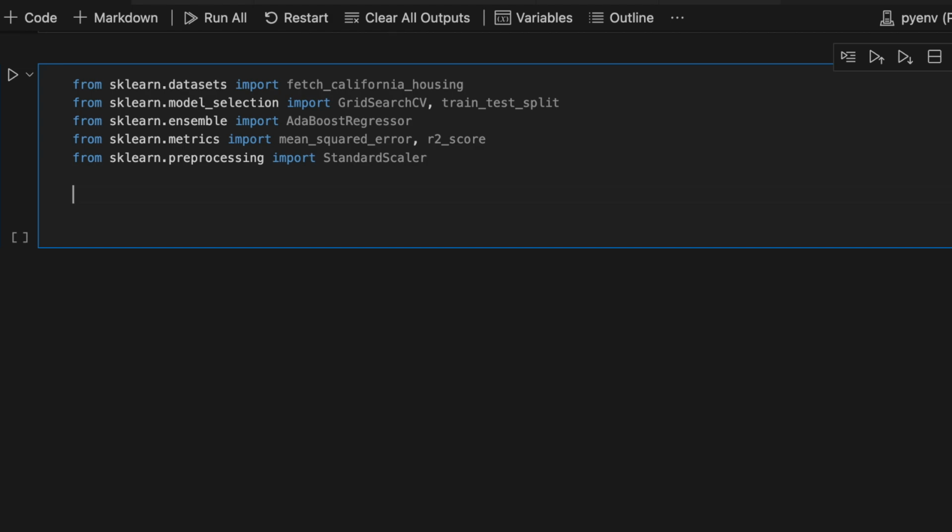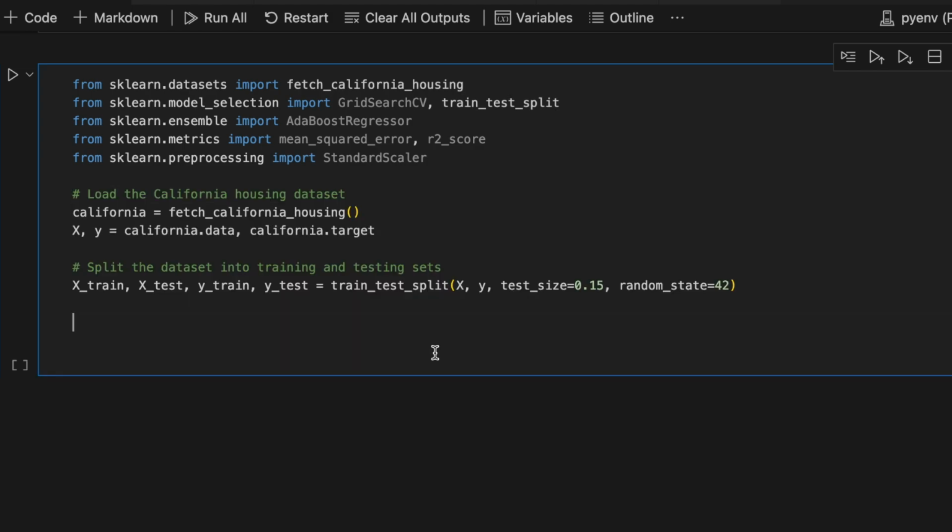We'll start by loading the required libraries for this tutorial. Here we use sklearn datasets, model selection, ensemble, metrics, and preprocessing. From these namespaces, we import required functions and classes. In this tutorial, we use a California housing dataset.